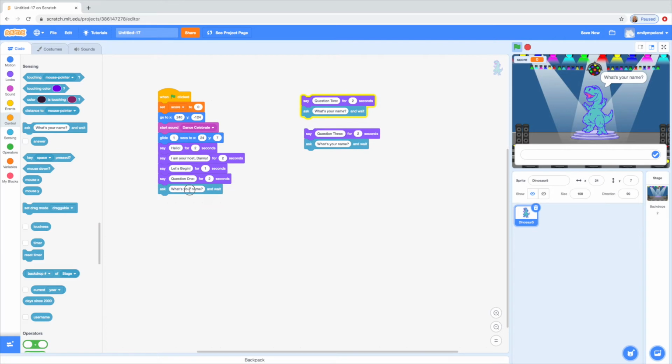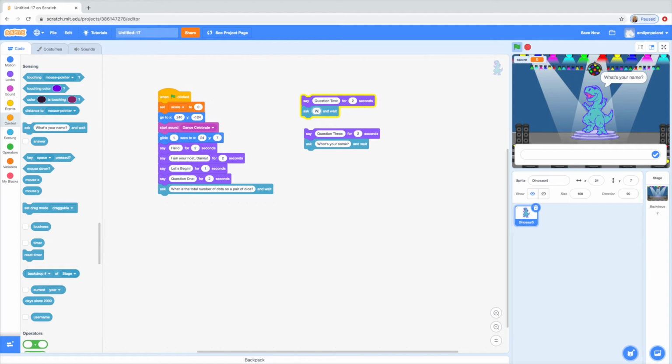So my first question will be, what is the total number of dots on a pair of dice? And then you can plan out your second and third questions right here too. Just make sure you know what the answer is.